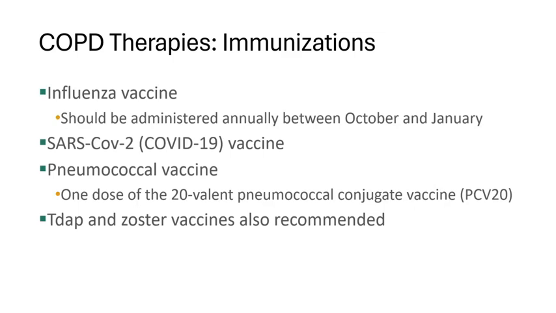All of their vaccines are going to be recommended according to the current vaccine guidelines. If the PCV20 is given as the initial vaccination, the series is considered complete. If the patient received a previous dose of PCV15, a dose of the 23-valent polysaccharide vaccine, which is the PPSV23, should be administered at least 1 year later to complete the series. So remember, it's only 1 dose if they receive the PCV20.